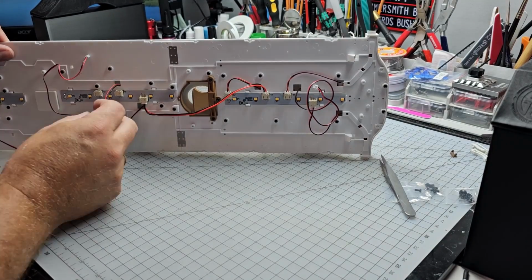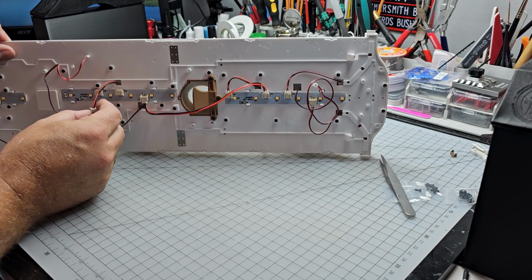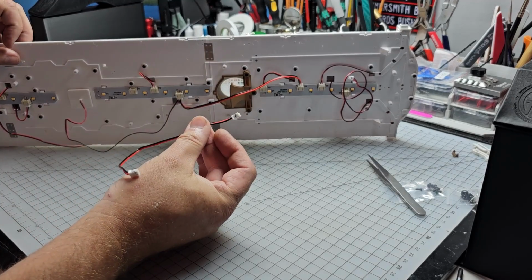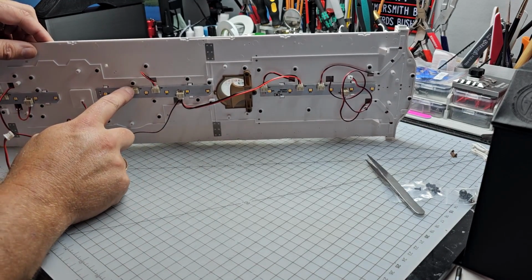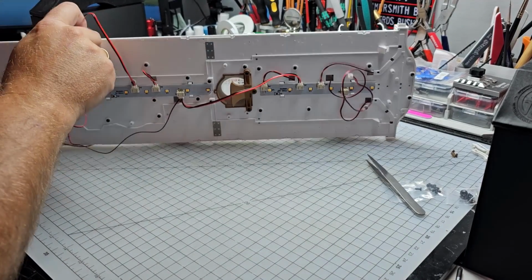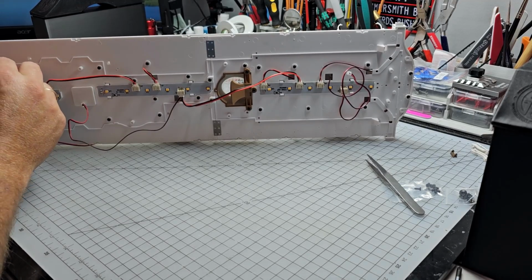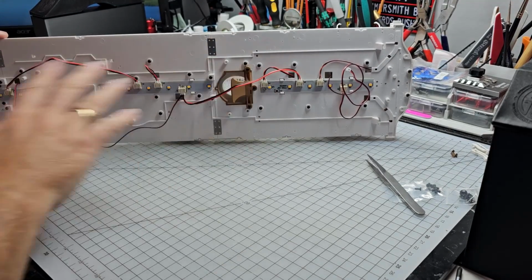Moving to this one, we want this cable here for the lights going into J2 there. Then we've got this other cable here, which is going into J3 here. Hopefully you can see that. Let's put that one in, like that. And the other side is going over to J2 over this side here. Now all of that is wired up.